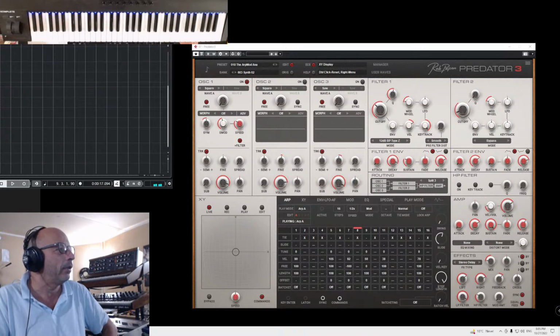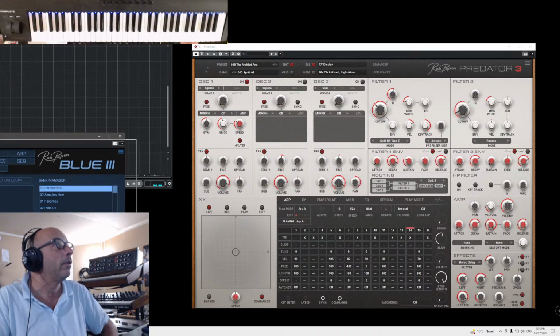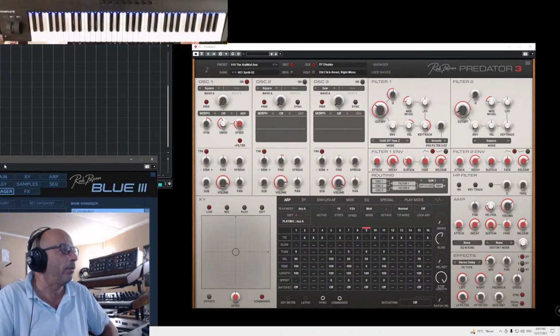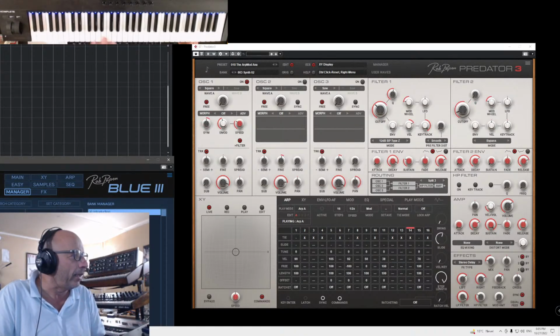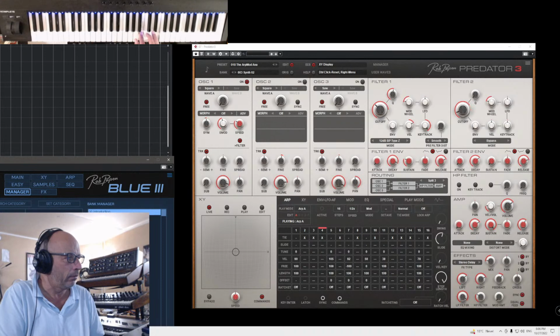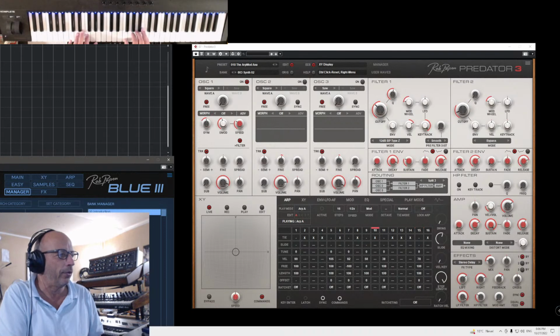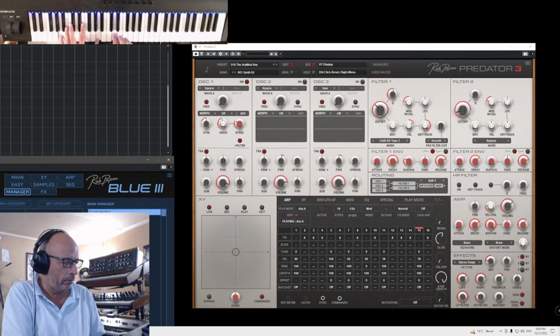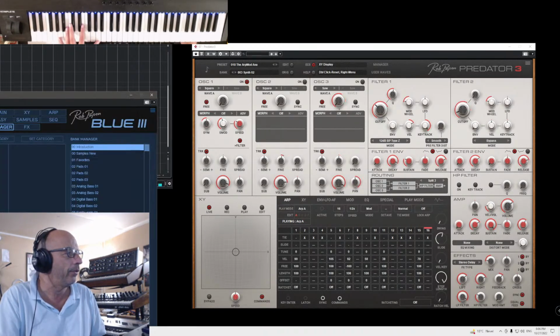So if I look here, you can see a little power Blue 3. It's the bank manager. I don't mind that you see that one. What was it once again? Oh no, that was the sound created with my own voice. Okay, let me see where the other one is.